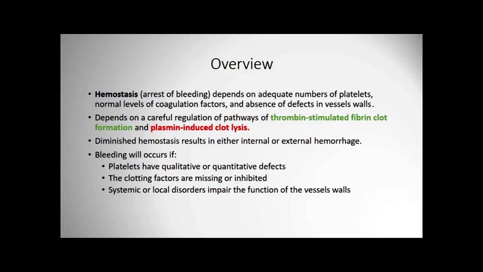Also, we can bleed if we have any local or systemic disorder. A local disorder can be a traumatism, a cut that breaks the blood vessels. A systemic disorder can be, for example, diseases that produce vasculitis, inflammation of the blood vessels with rupture of the endothelial cells, and bleeding as a result. Also, if we have an increase in the clotting formation, we are going to have other types of problems, that is thrombosis formation. You have already studied that this leads to many different things like deep venous thrombosis, or pulmonary embolism, or thrombosis in different blood vessels.